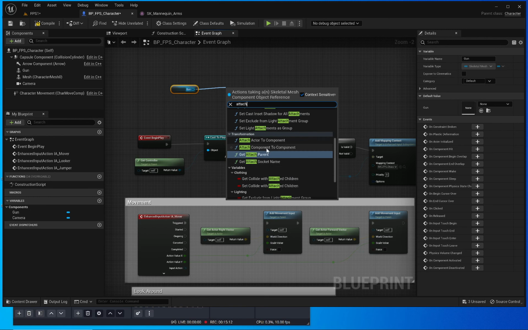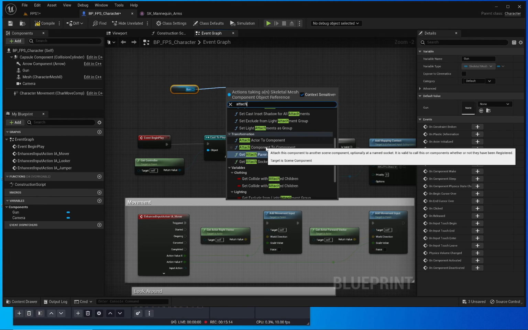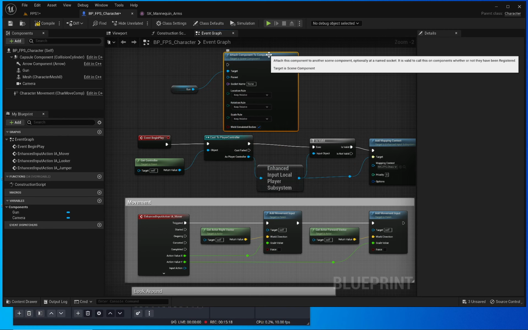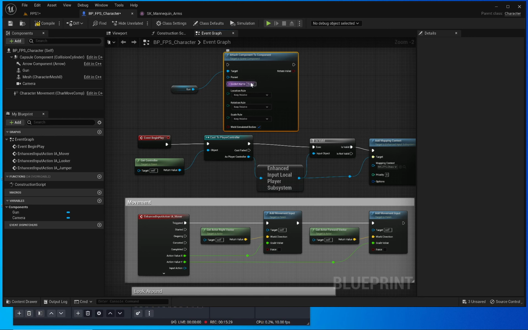I think it's attach component to component. So we need to attach the gun and tell it what socket it is attaching to.